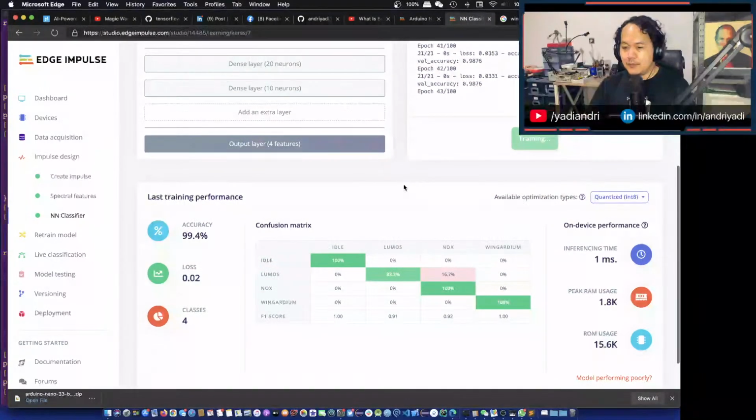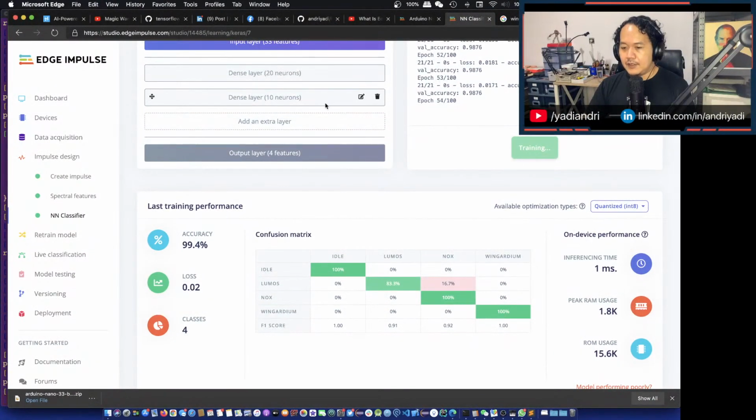So if we remove again the dense layer that we just added, we can see the difference, right? Okay, let's see.